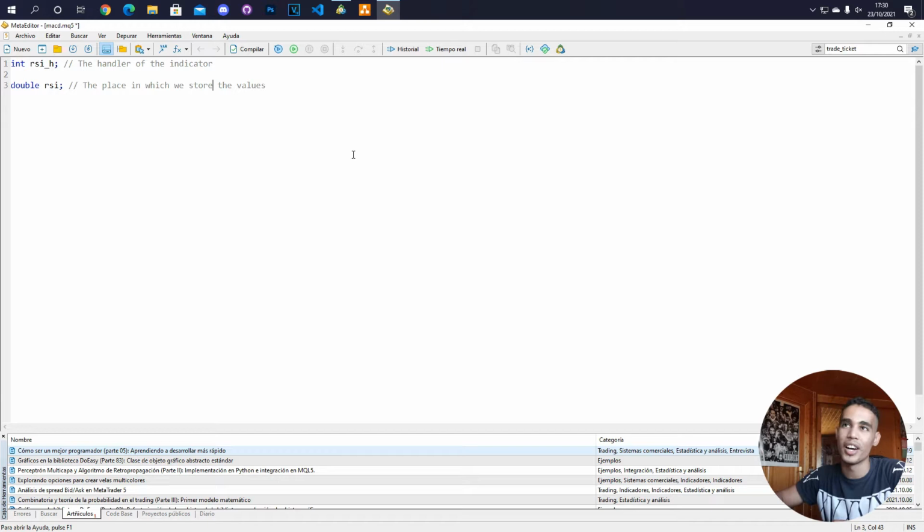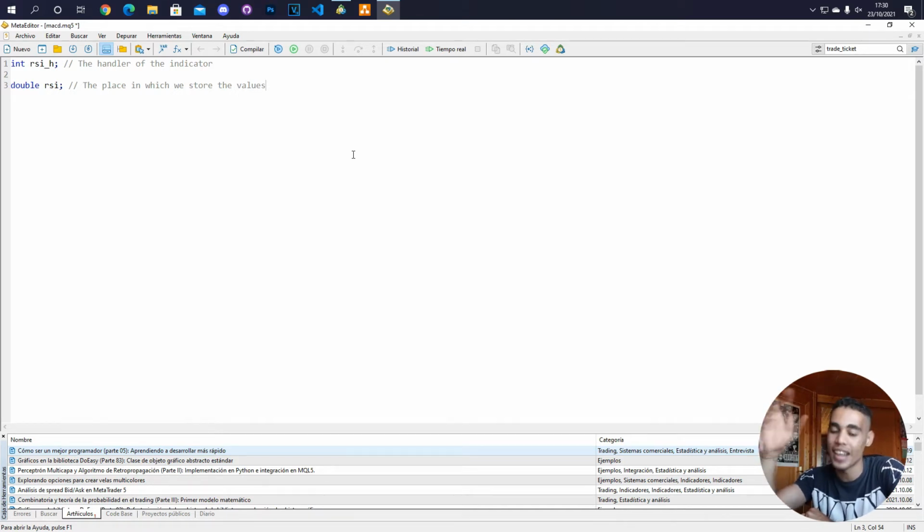So now that we have this, we have to initialize all this. You also have to know that the way MetaTrader bots work is with events and this kind of function. The first event that we are going to see is called OnInit.